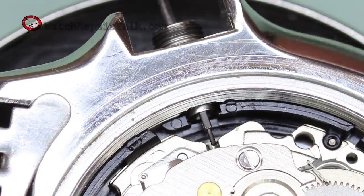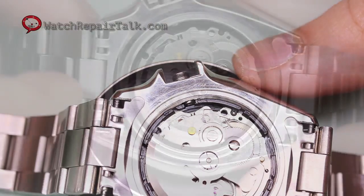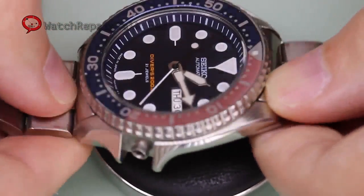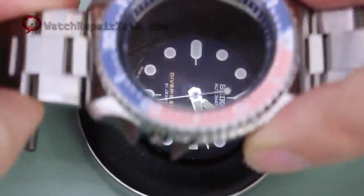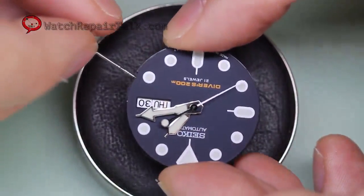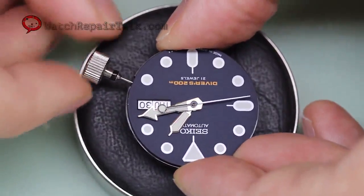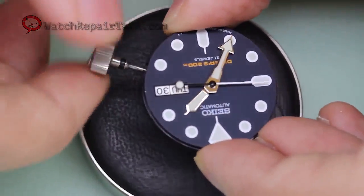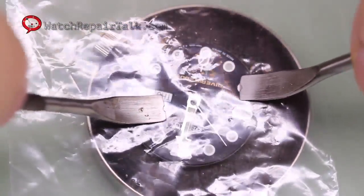And first I'll take the crown and stem out. And there's no case screws, so this movement can just drop out of the case. I'm replacing the winder so that I can align the hands, make it easier to remove them. I'm using a poly bag to protect the dial.